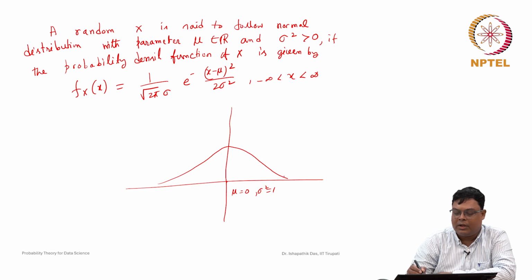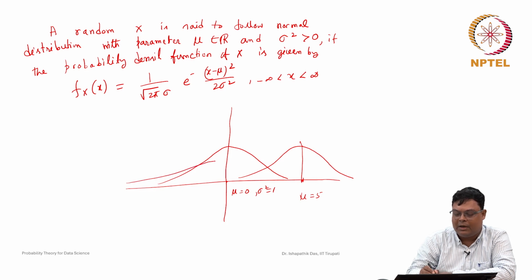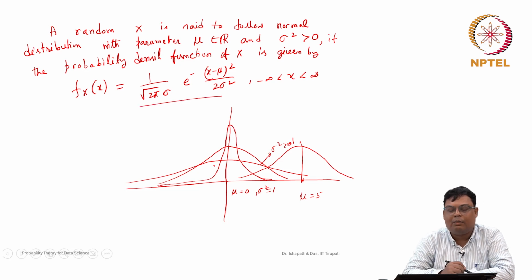First, if you change the mean, suppose mu is equal to 5, then the curve looks like this. It is not correctly drawn, but it will be symmetric around this line, where the maximum value is. Now, if you change the variance, then if sigma square is greater than 1, it will be more flat, and if sigma square is less than 1, it will be more steep. Because the area under the density curve is equal to 1, when the variability is less the height increases, and when the variability is large the curve is flat and the height decreases.